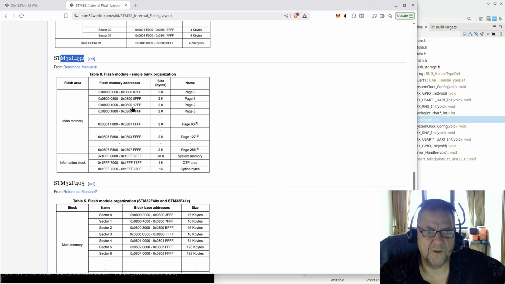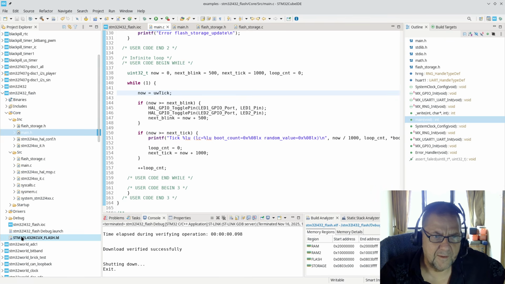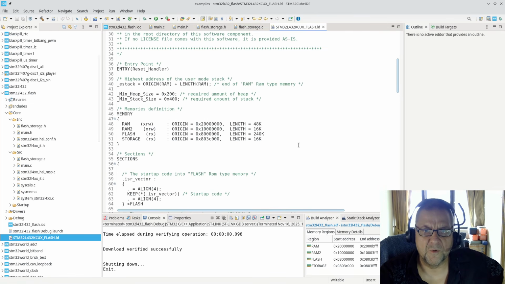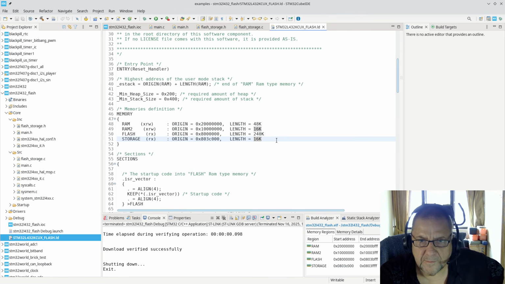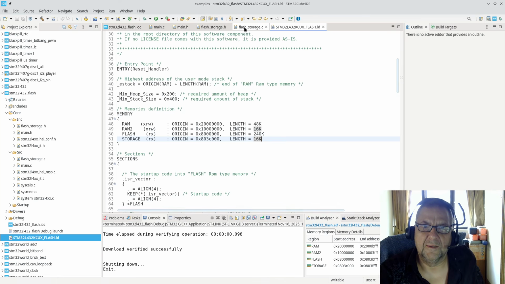So in this video, I will be using the L432 and pretty much the same setup I had last time. So let's look at the setup. Basically, in the last video, I changed the linker script here, and I added a storage section at 803C000, and I have 16 kilobytes of storage there, which will then be divided into 2 kilobyte pages, so eight sectors, 8 pages we have there. So that is about it.